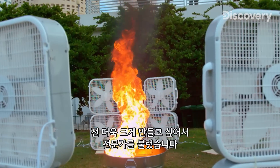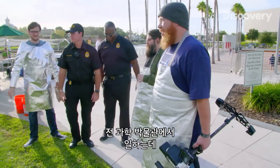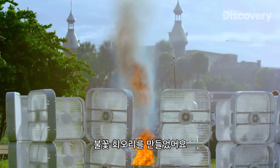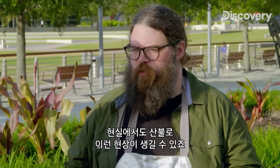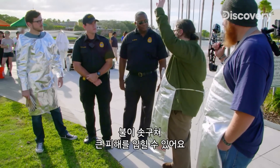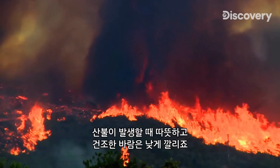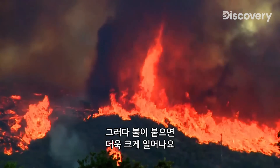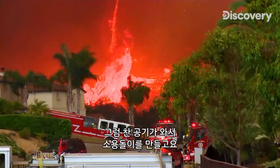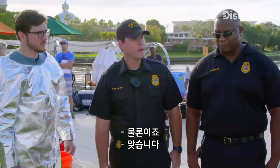We want to try to make this even bigger, so we're calling in the pros. At a science museum they do a small-scale demonstration like this. This happens in real-world situations where a brush fire will start and then when cool air blows in through the trees it can really send it up and cause a lot of damage. When you talk about forest fires, you have that warm dry air that stays low, then you introduce the fire and that generates more heat. Those cool airs come in and that actually creates your vortex. That's why it's always important to make sure your campfires are out before you leave.